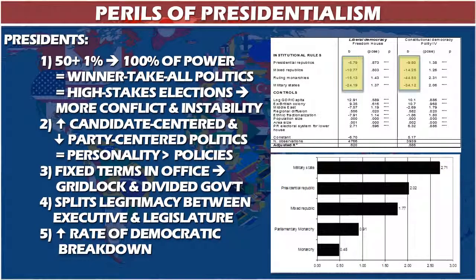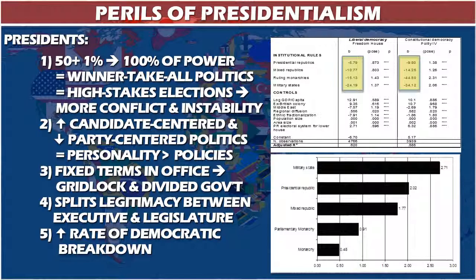So one of the things in political science is that people really think that presidential democracies have a lot of problems. Outside the United States, they've been very unstable. They've led to the breakdown of democracies. They've led to really poor dynamics. And let me just make the case, usually associated with the political scientist Juan Linz, about why there's a peril to presidential democracies. The first one is that it creates a winner-take-all or a zero-sum dynamic.